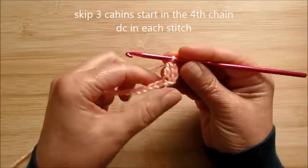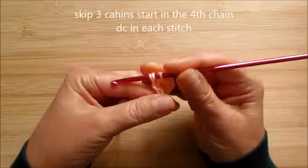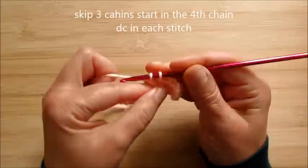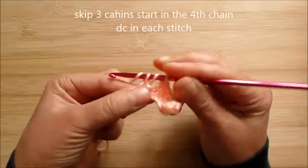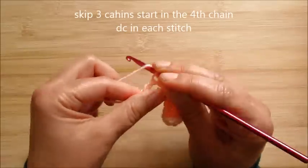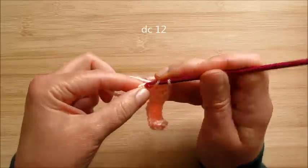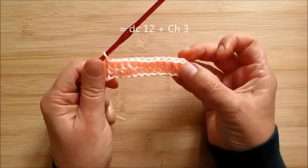One double crochet on each stitch: 1, 2, 3, 4, 5, 6, 7, 8, 9, 10, 11, 12. 12 double crochet plus chain 3.